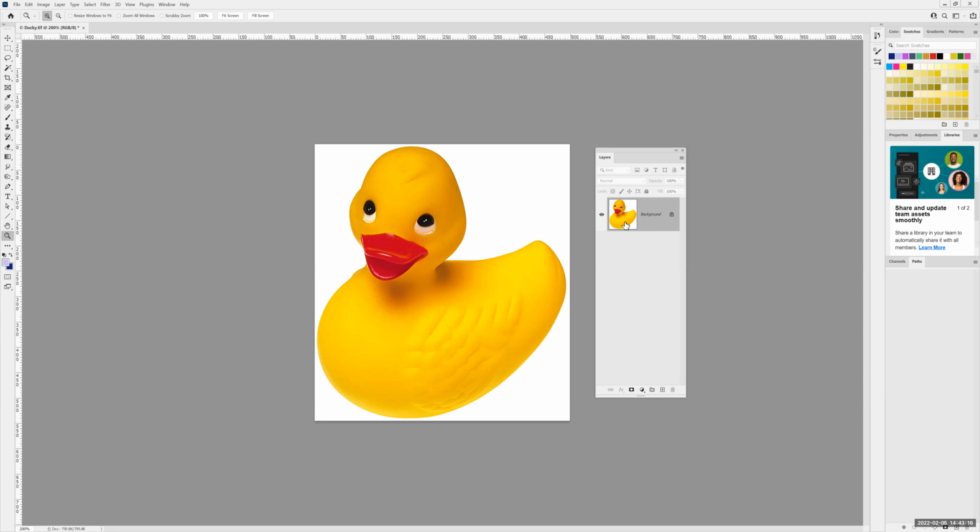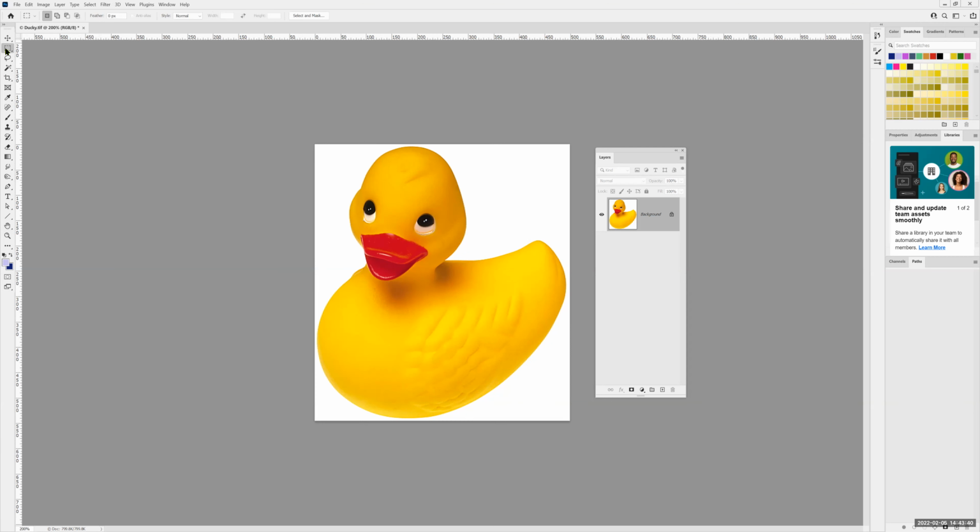What that simply means is that the content cannot be moved. I can always make a selection, I can always paint on the layer, but I cannot move it. The idea being is that the bottom layer is the background, and that you don't want to accidentally move that layer. Now, what does that mean?